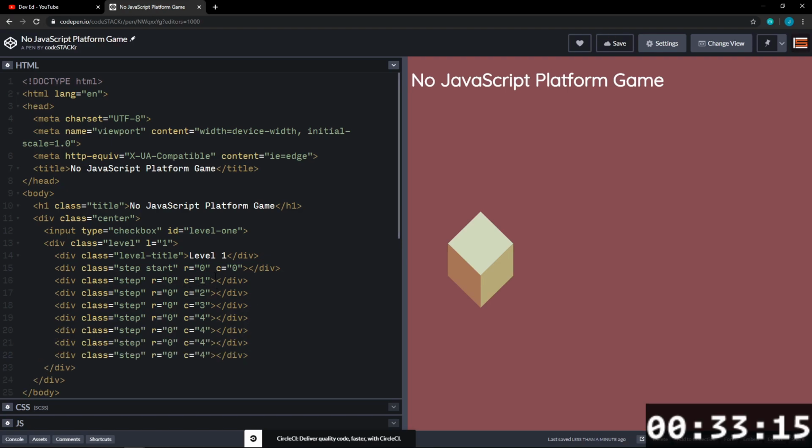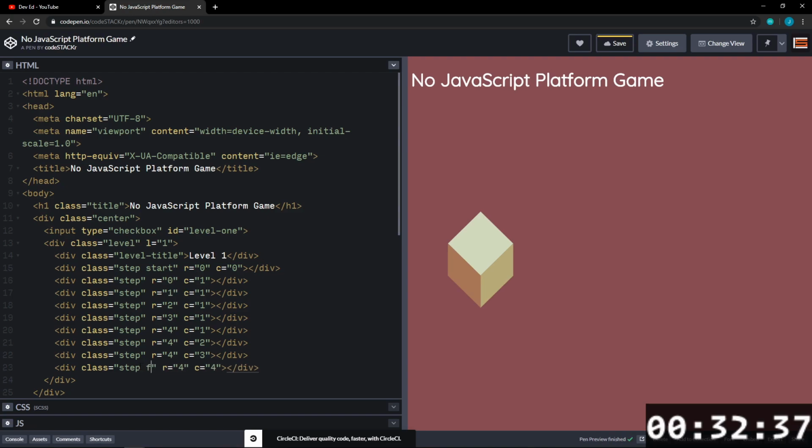So we're going to start 0, 0, 0, 1, and then I'll do 1, 1, 1, 2, 1, 3, 1, 4, and then we'll do 4, 2, and 4, 3, and then we'll need one more. That's going to be 4, 4, and that will be our finish.